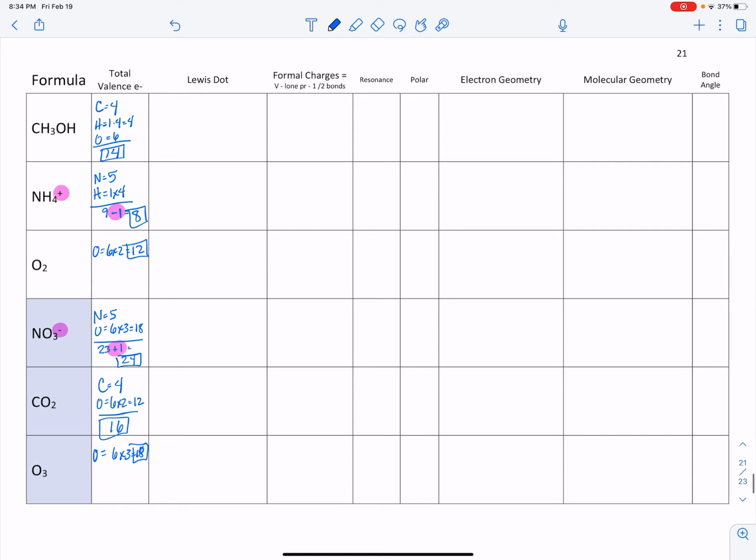And this one I wanted to review because we have some charges in here. And in some cases, we have a few extra elements. Make sure you notice that there's a total of 4 hydrogens in that compound. So you would need 14. But remember, if you're positive, you're positive because you've lost an electron. So the molecule is now positive because it doesn't have a negative charge to balance it. So you subtract 1. If it's a plus 1, or if it's a plus 2, you would subtract 2 from the total. So this was making 9, but minus 1 is 8.